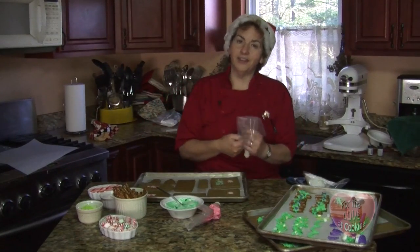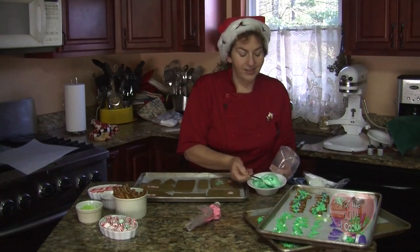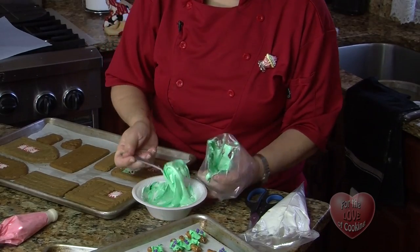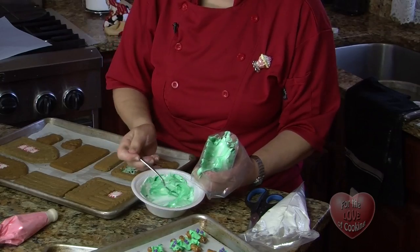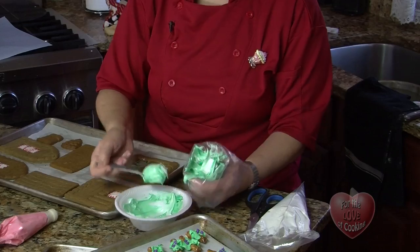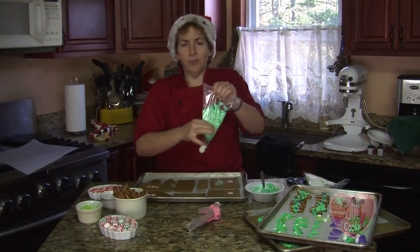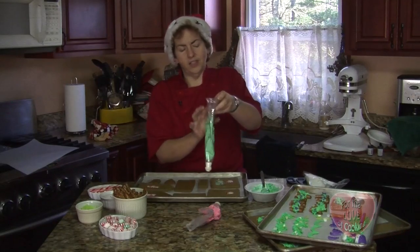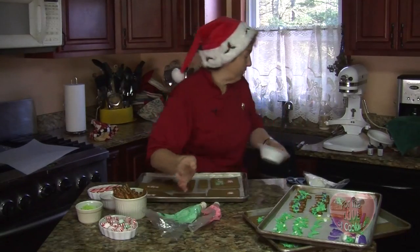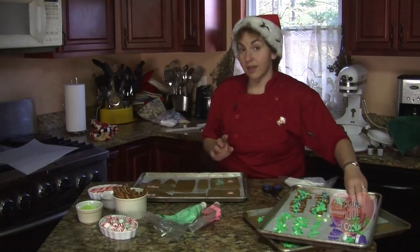And you do it because that funny little giggling face is so adorable — it's like childbirth, later on you forget the pain. My niece started making gingerbread houses when she was three; now that she's twelve she makes them much more elaborate. When she started school they were all making gingerbread houses using graham cracker cookies on a milk carton. And she's like, this isn't a gingerbread house — when hers was all kinds of candy around, which made it fun. But it makes a memory. This is what we try to do at Christmas time — make memories.